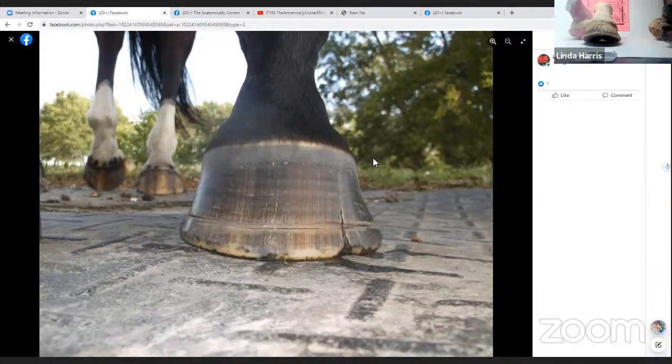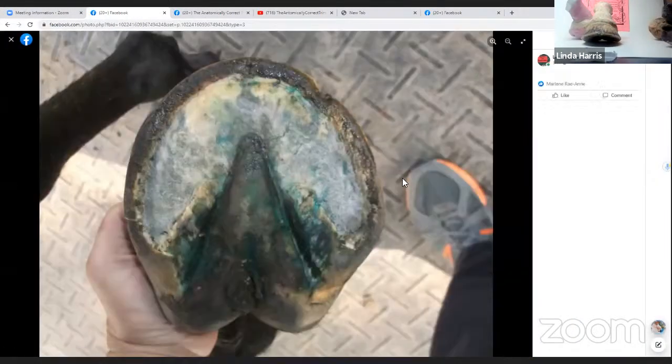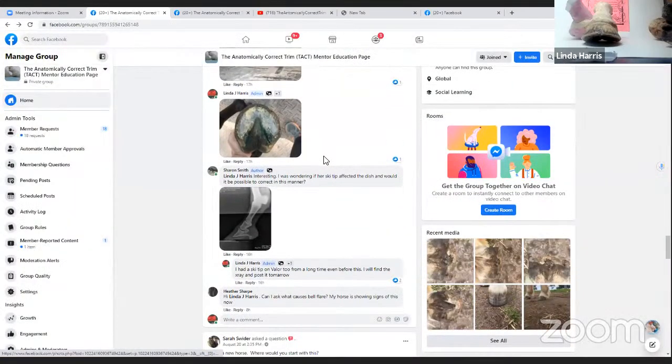Now this looked pretty good up here. That's the shape it should be. So frog was looking better. Everything was looking better within a couple months. Okay. So anyway, Sharon saw it and she said, interesting. I was wondering if her ski tip affected the dish and would it be possible to correct in this manner?